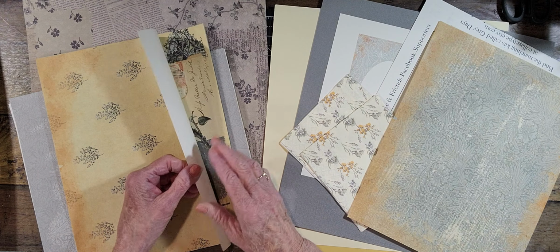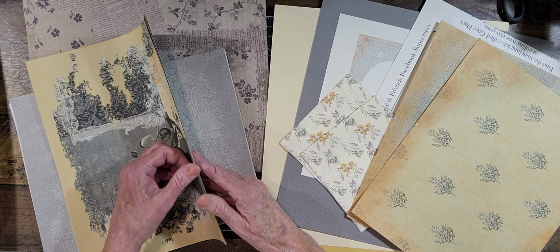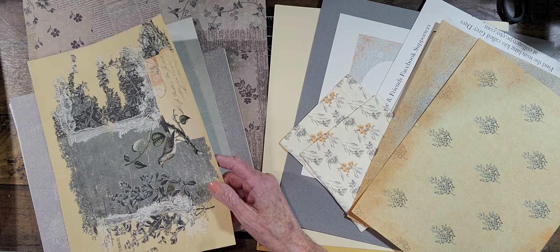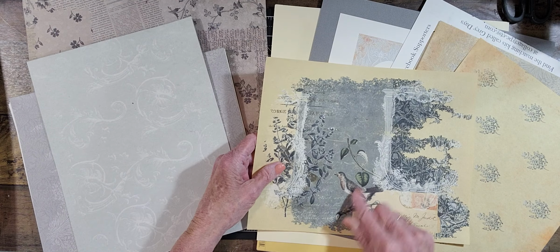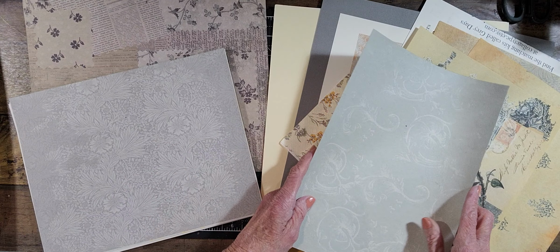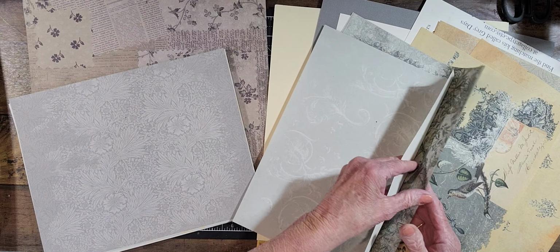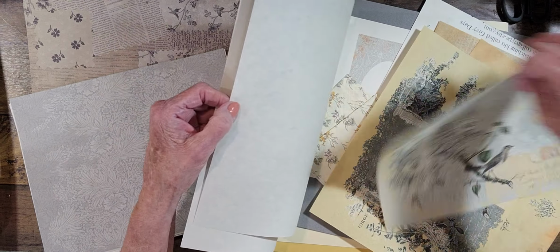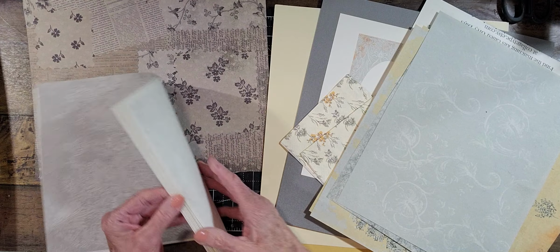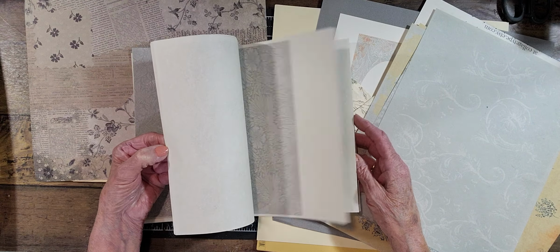I'm not going to have you see all of this, I don't think, but see. So this kit here is called Gray Sepia, and it has these birds in it, and just some other grays and a bird. Basically, it has that bird several times, but that's okay. And dark grays, yeah.